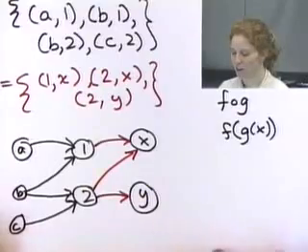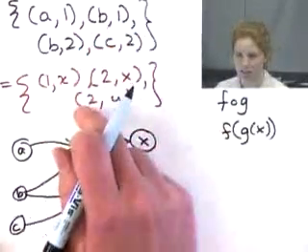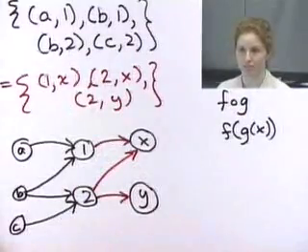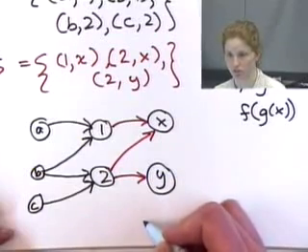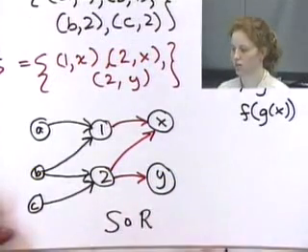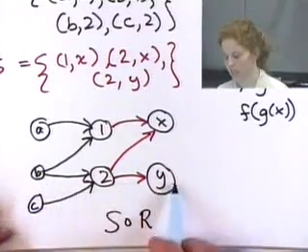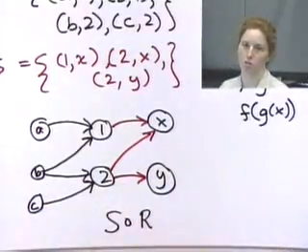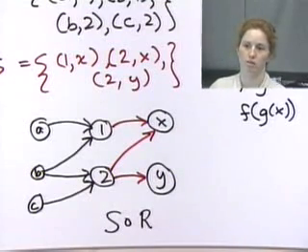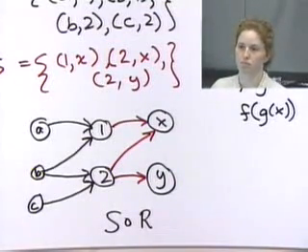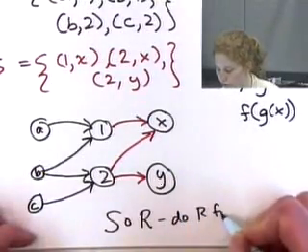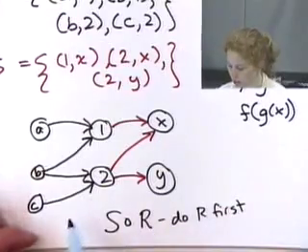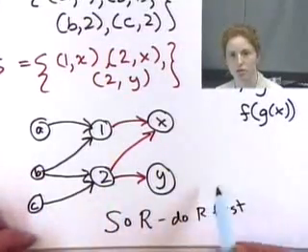If we want to start with R and then do S, we actually have to put R on the right. When we're doing composition, the rightmost one is the one that we do first. So if we want to start with A, B, C and get to X, Y, we have to do R composed with S, which is written S, circle R. So this is doing R first. When you look at the picture, you just reverse these. We go from R to the middle set and the middle set to S.